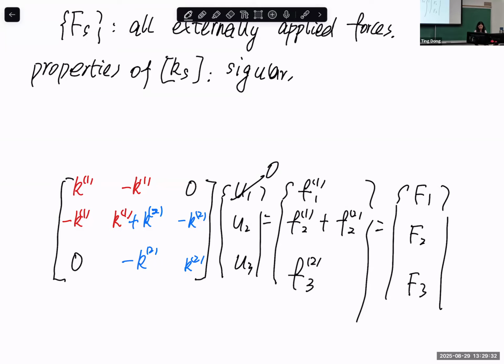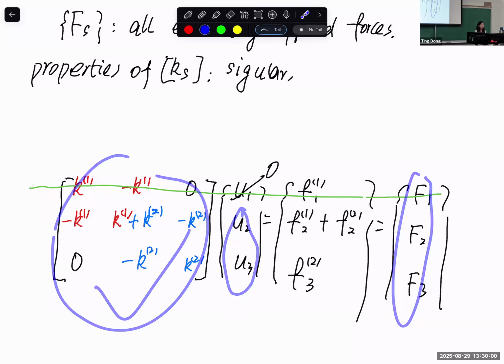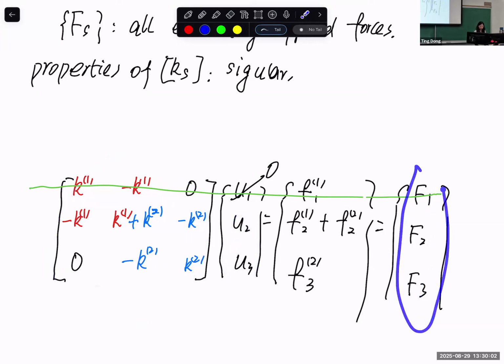We also know that F2 and F3 are external forces, they are given. They can help solve the problem, but for F1, we said that the reaction force is always unknown. So basically, we can remove this row. To solve, we need given information here, and this is stiffness, so it is always given if we know the structure. But if any component in this force vector is unknown, it does not help solving our problem. So we can remove this first row.